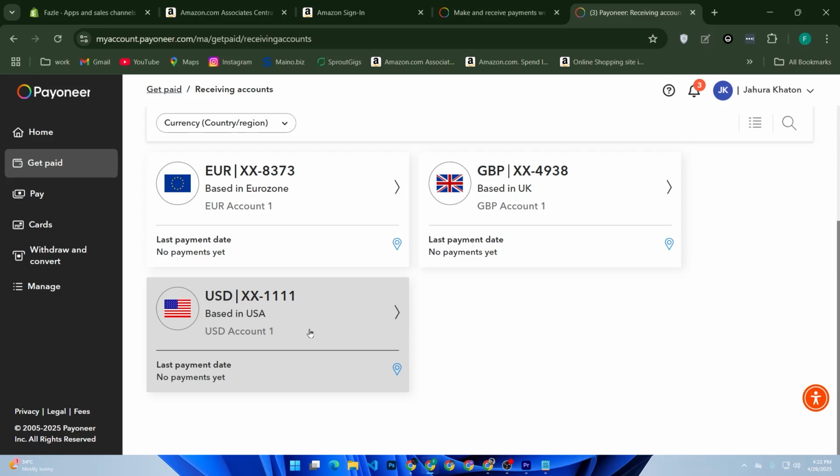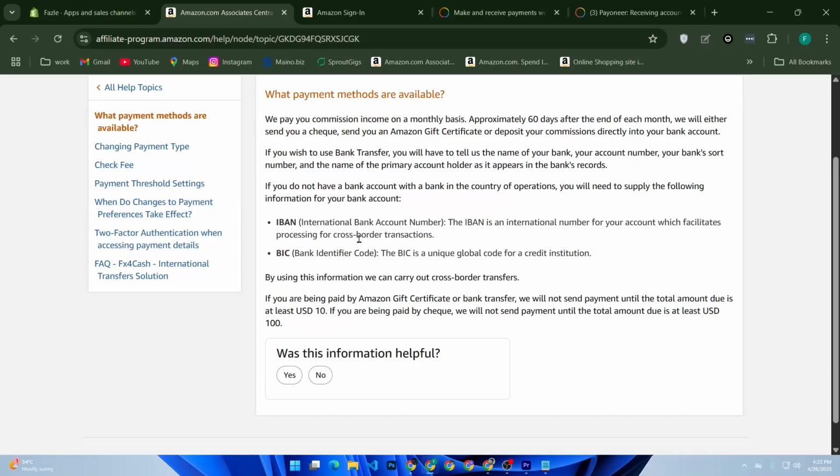After you fill in your payment method, don't forget to submit your tax information interview. Like IBAN, International Bank Account Number.